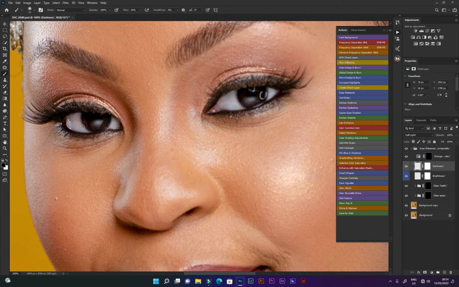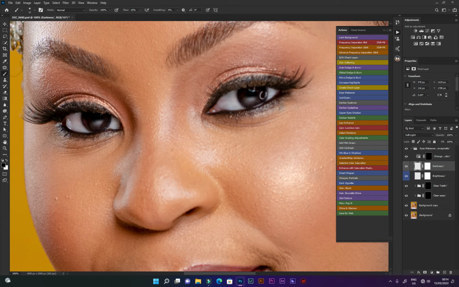Okay, use the brush. We can paint on the edge of her eyes. You can even use this to darken the lashes.